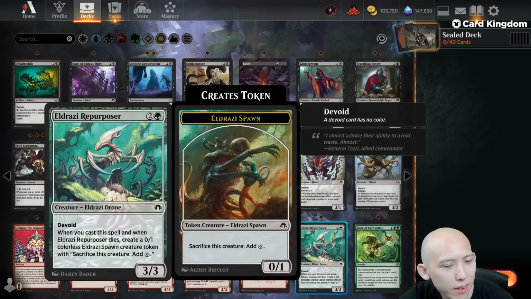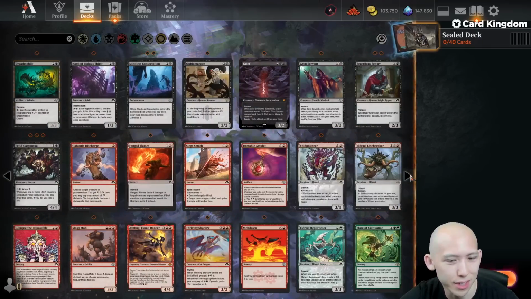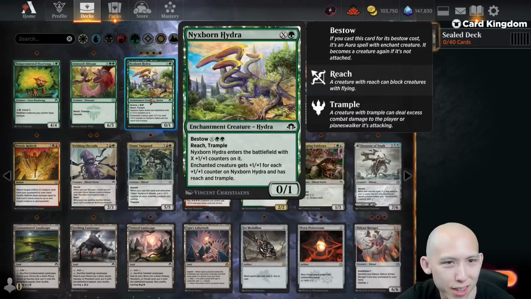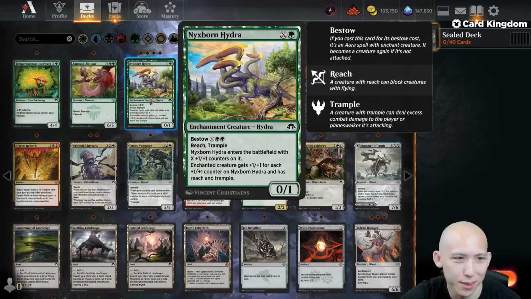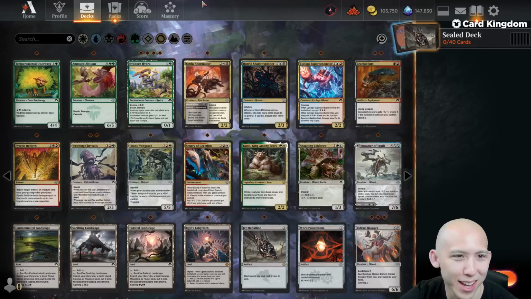3/3. Wow, that card is just very good. Jeez. ETB, so it's a 3 mana, 3/3, make an Eldrazi, and then when it dies, you make an Eldrazi? Oh, my green is like no cards. My green is like 5, 6 cards. 4 of them are this. I have 4 Nyxborn Hydras. Enters the battlefield with X 1/1 counters. Enchanted creature gets X +1 and has reach, trample. Oh, that's actually a nice scalable creature. And then we have the Annoyed Altasaur. Yeah. Card is sick. 6/5 reach trample with Cascade.